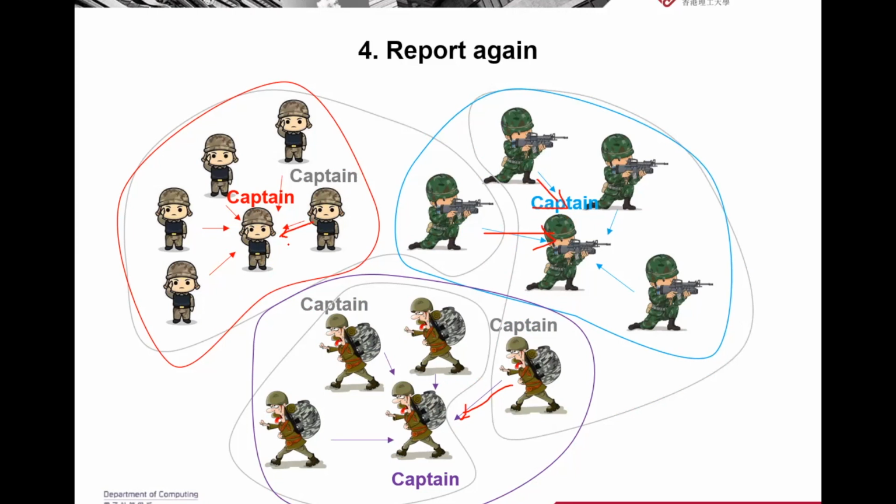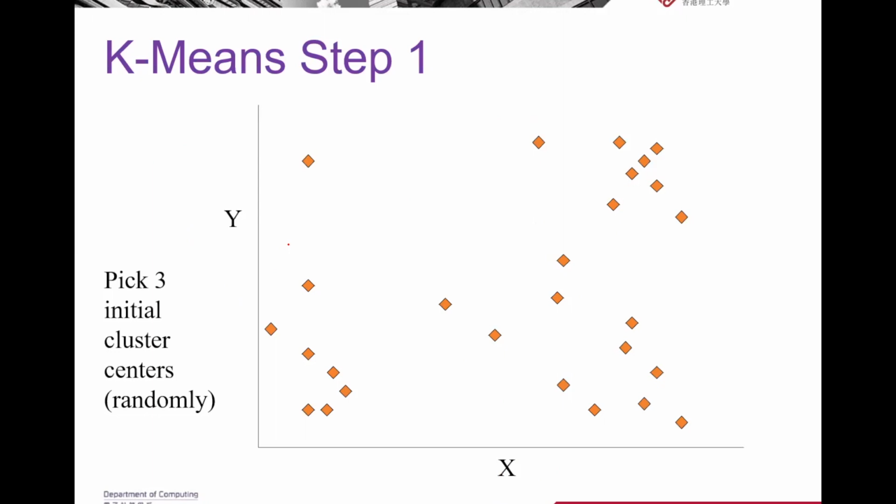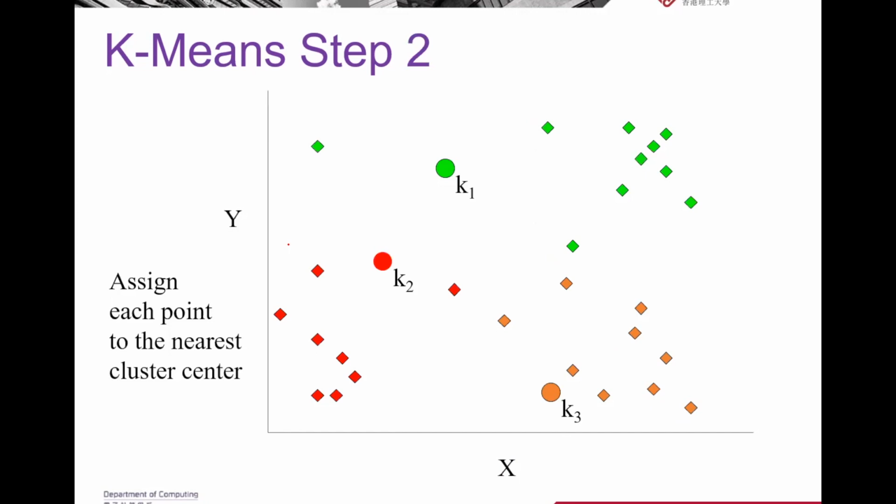And let's see how we can apply that for samples as numbers in the feature space. It's very similar. Initially we don't know. We got some samples like that. We don't know how to group them. So we can randomly pick some centers. We can pick those 3 as initial centers, and I put K1, K2, K3 there already. Then after that, we assign each point to the nearest center. So how can we do that? We can just calculate the distance, right? We can calculate the distance like what we have introduced, like the Euclidean distance, or we can calculate similarity, right?